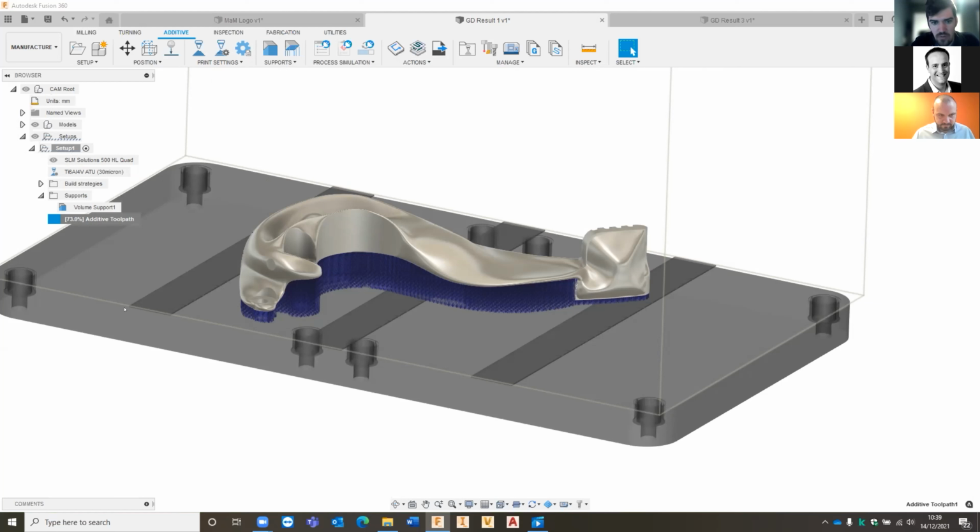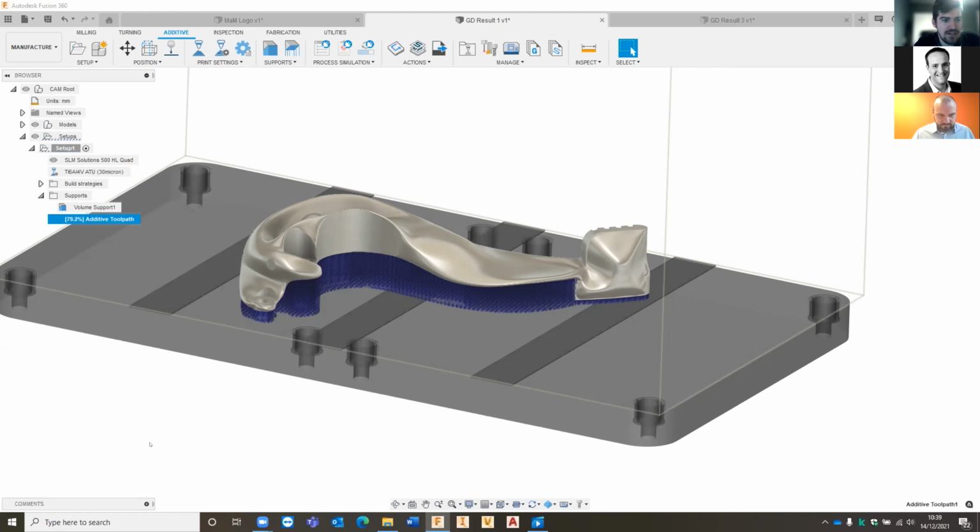Obviously, with the more detail that there is, you can see how much curvature there is on this particular part, and to get Fusion to calculate that every time, it will take a little longer. I think, if I remember correctly, it took about 12 minutes or so for the entire process, and we've managed to reduce that to about a 5-minute video. But yeah, as it's running through that in the background, it's giving us a progress bar over there, and I think it does tend to slow down a bit at about 75 and should pick up from here as it's running through the last few iterations of that.